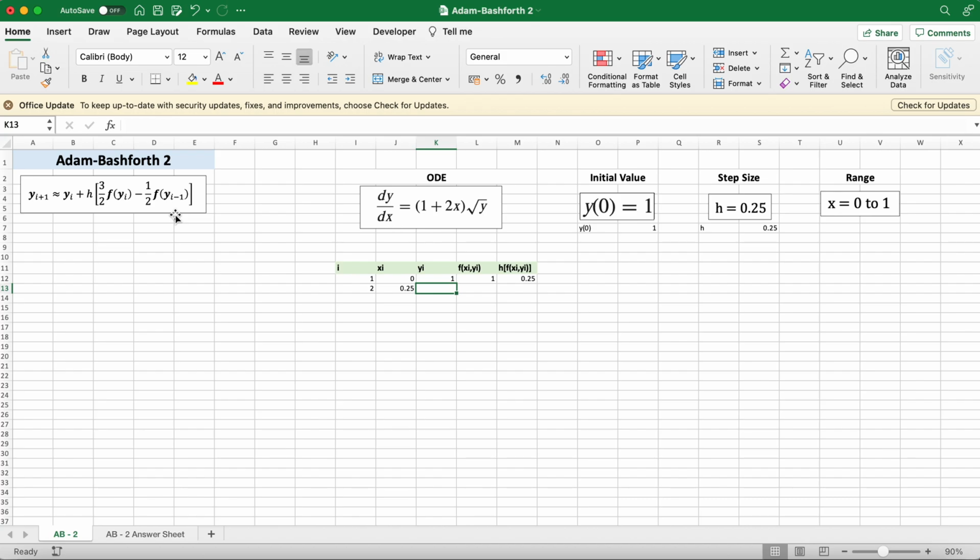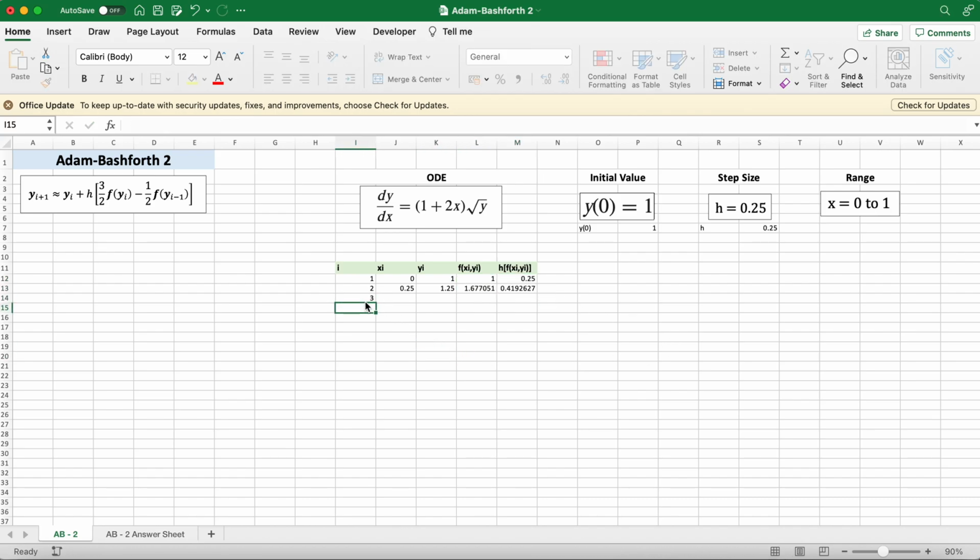And for the first row, or the second row of iterations, we have to use another method. And in this case, I'm going to be using the Euler method, which I've shown in my previous video. But it doesn't matter, you just have to follow what I'm doing here. And so basically, we just do this. So we just have the first yi here, plus this. So that's all you have to do for the second line of iterations. And for these things here, we just drag both of these down.